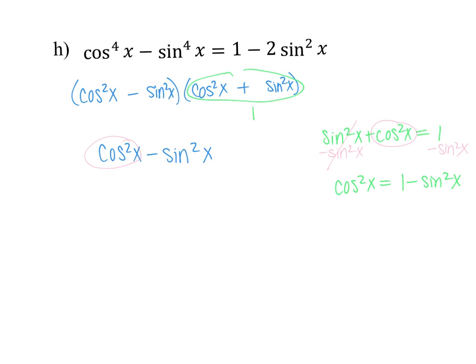So I can replace all of this with what it equals, which is 1 minus sine squared. Now, bringing down the minus sine squared that's to the right of it, I start to notice that these two are common terms, both with a minus 1 in front. So if I combine them, bring down the 1 that's in front, 1 minus 1 minus 1 is minus 2 sine squared x. And now this finally looks like the right-hand side. So I am finally done.